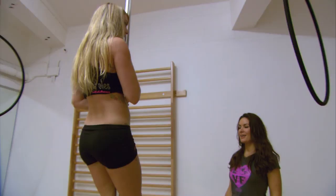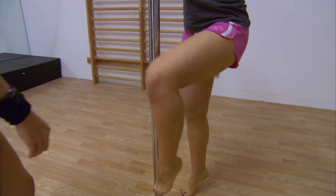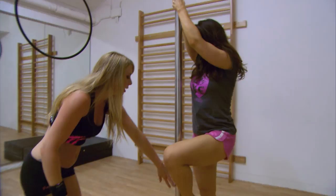Okay. So let me talk you through it. So both hands just above your head. I could become a fireman after this, couldn't I? Yes. Okay, place your leg on the pole. So it's the inside of the foot, outside of the knee. Perfect. You're going to bring this leg over the front. You're going to pull up on the arms and bring your hips in. So really use those guns.